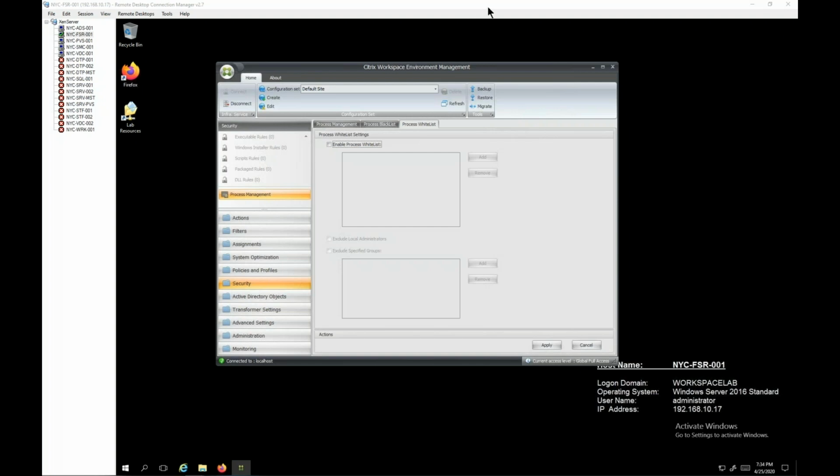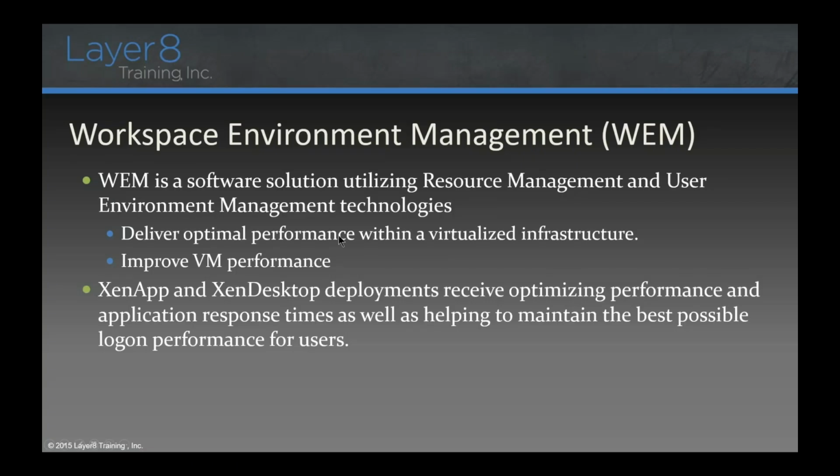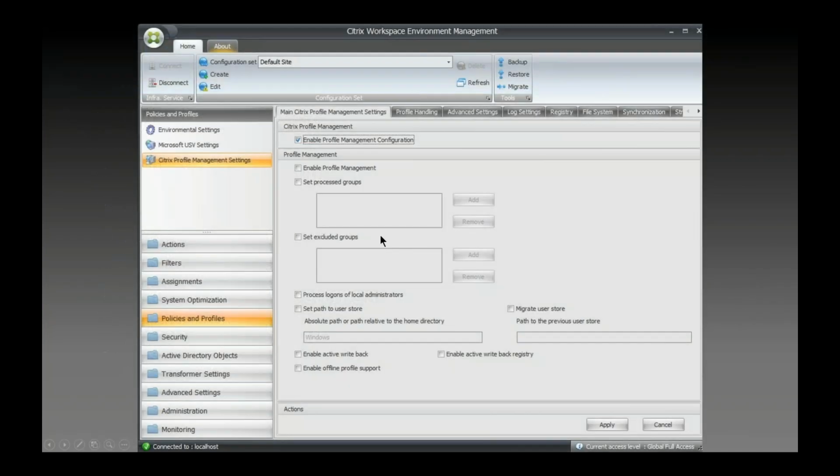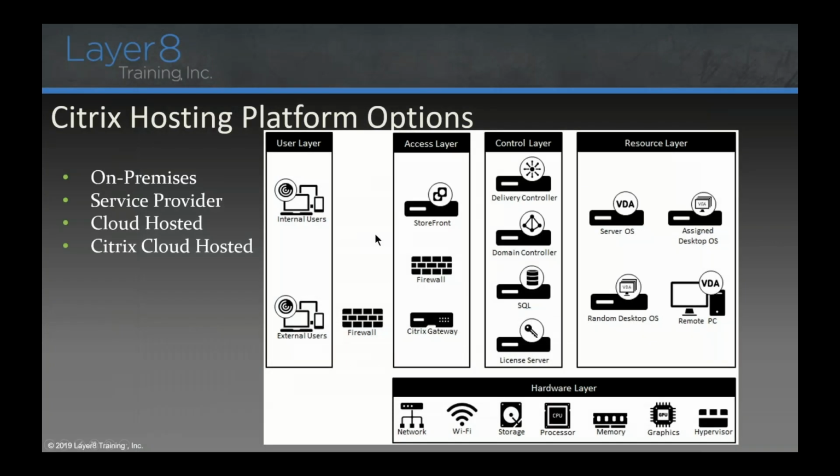The third and last thing we're going to talk about is some of the options you have for deploying all these tools out. One of them would be to do your environment with everything on-prem. So you've got a network, and this is the way a lot of companies have been using it for years, and they're still using it. So you do the entire thing on-prem, your users are within your office, your access layer, vis-a-vis StoreFront, Gateway, your control layer, your Delivery Controller. These are all built into your network. All of your VDA systems, i.e. your resources, are inside of your network.